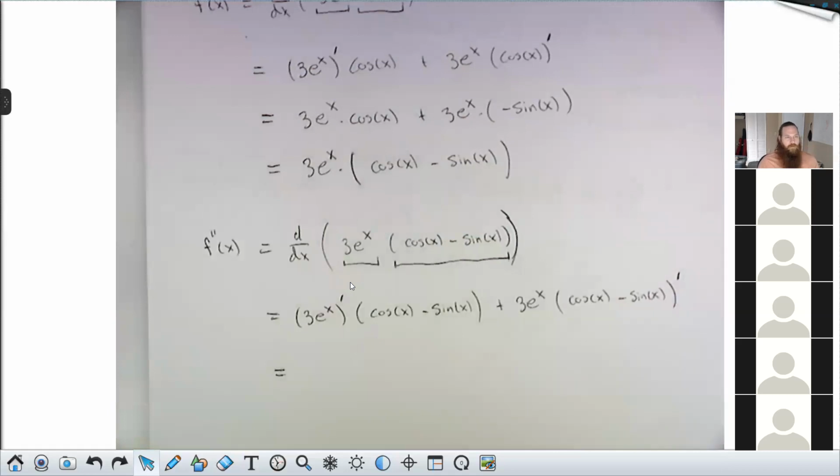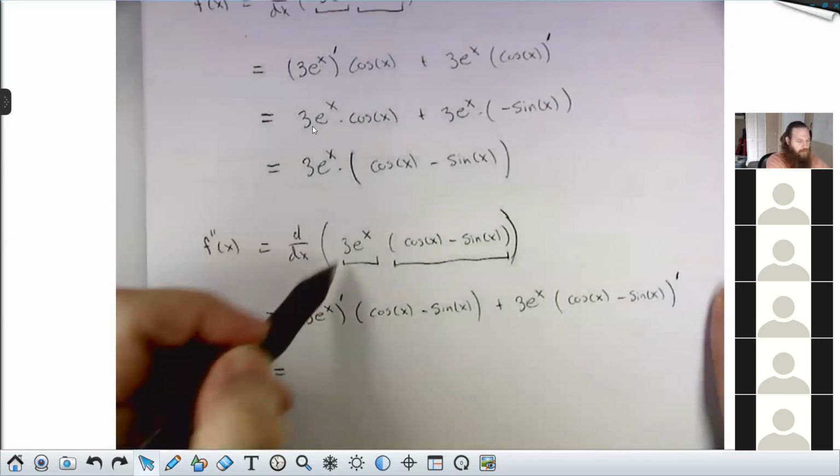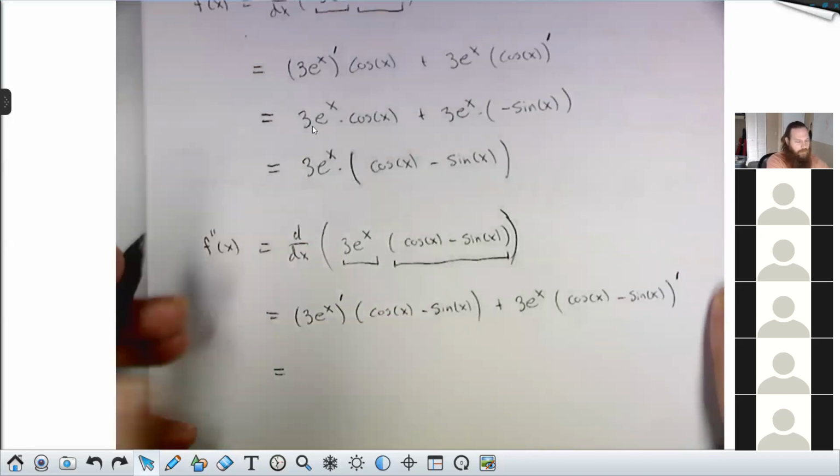So that's the product rule setup for my second derivative. And it really is nice to factor this 3e to the x out like I did here, because it saves us from having to do two product rules. If you just jump in and say, okay, I'm gonna differentiate this as it is, you need a product rule for this piece and you need a product rule for this piece. And it gets a little messy. But by factoring it, I'm able to think of it as just a single product rule thing.